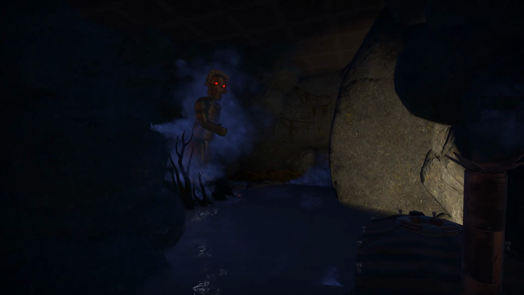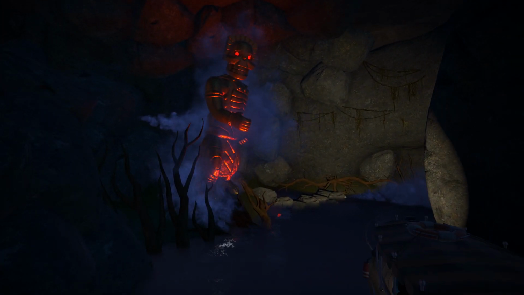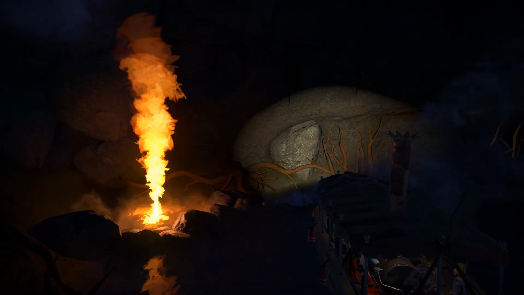Then we come around the corner into the big finale of the indoor section. We have this big fella just looming in the distance. As the boat comes around the side, he lights up. Again, he's had some audio. And then we've got the big finale explosion just at the end, before you exit out of the tunnel and back round into the station.